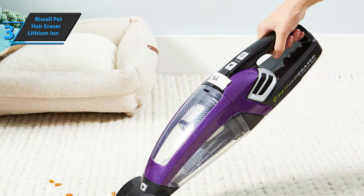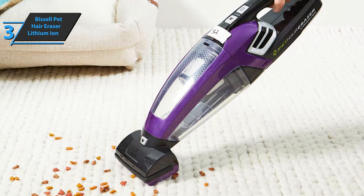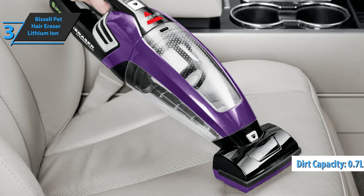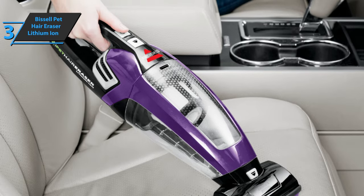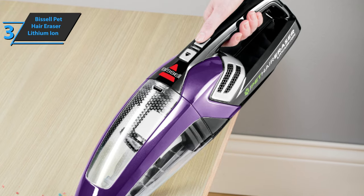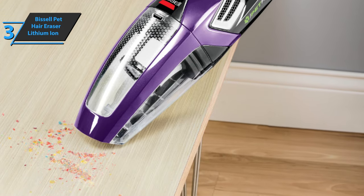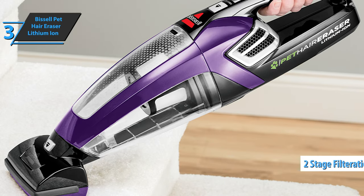The pet hair squeegee is a portable device that works on both hard and soft surfaces. Use it on your smooth floors as well as your rugs or carpets and in your car. The large 0.7-liter waste container of this cordless vacuum cleaner ensures the daily maintenance of small messes of your beloved pet. Debris is collected in a clear plastic pet hair container, eliminating the need to change bags. Empty the waste container before it reaches the fill line — simply open the device and empty the collector above the waste bin.